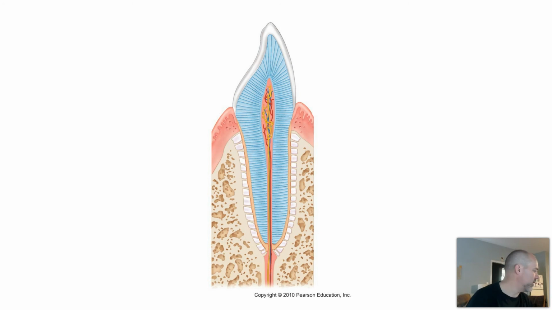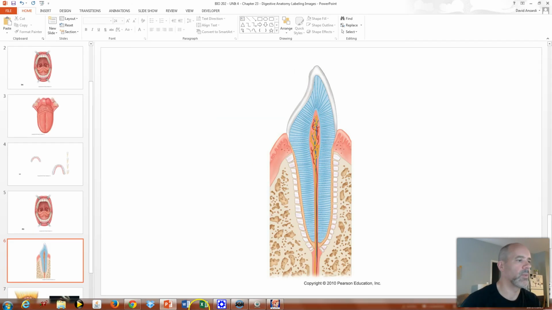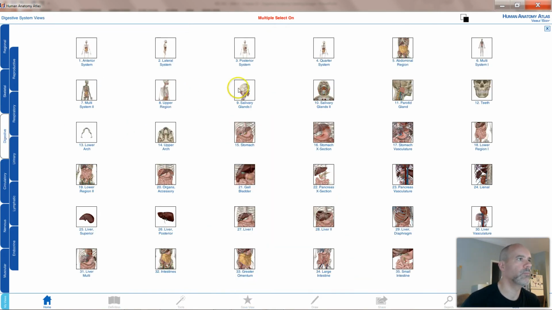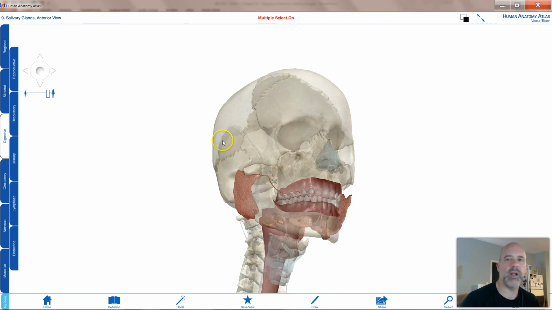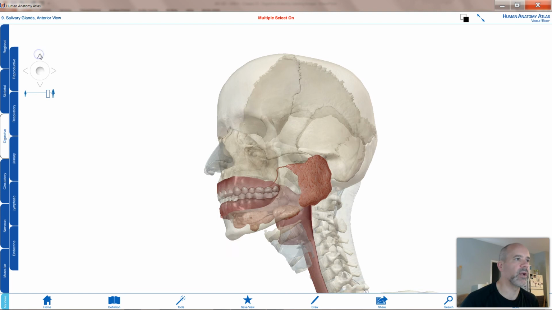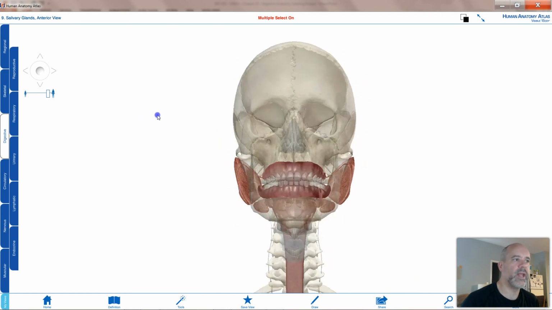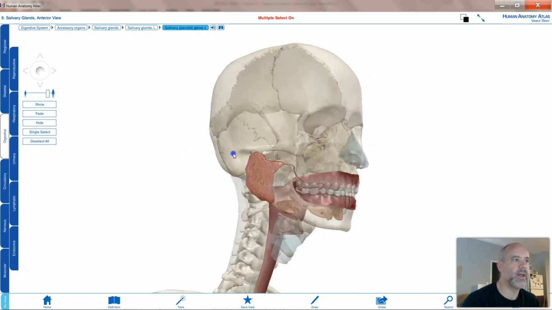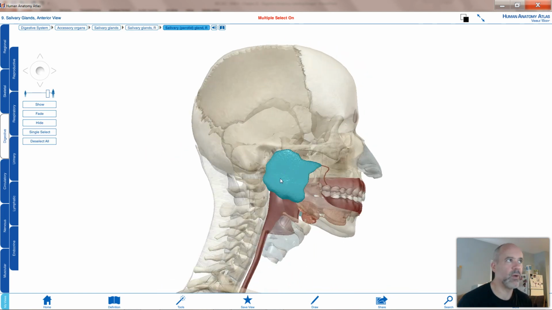We're going to move on to the salivary glands, and we'll look at some other features up in the mouth and head region. I'm bringing Visible Body back up here. All right, so our salivary glands. When you took Biology 201, you were supposed to have covered salivary glands at the beginning, but you didn't learn the names of the individual types of salivary glands. And so here you are. On the left side and over here on the right side, those are your parotid salivary glands, if you're following along with your study guide.